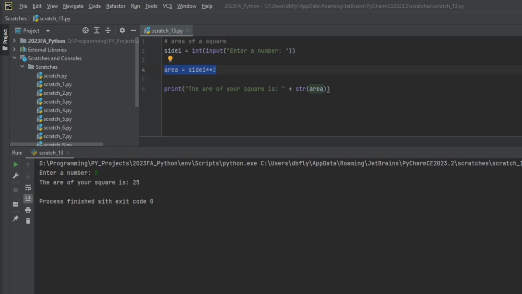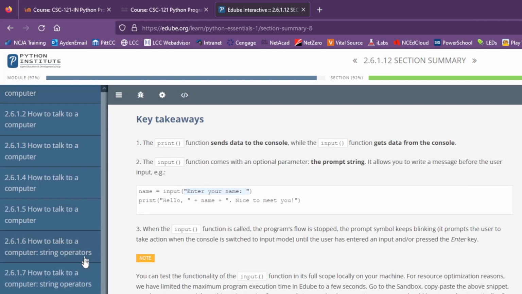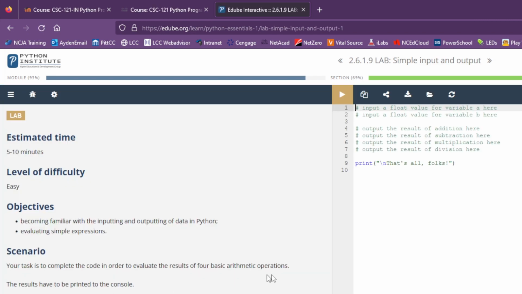So 2.6.1.9. We'll go to the labs here. This lab shouldn't be too hard. You're going to put a float value for A and B. So what it's going to want you to do here is A equals 5, and they want a float value, so maybe 5.0.